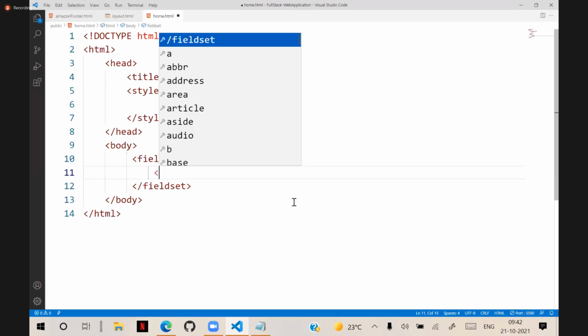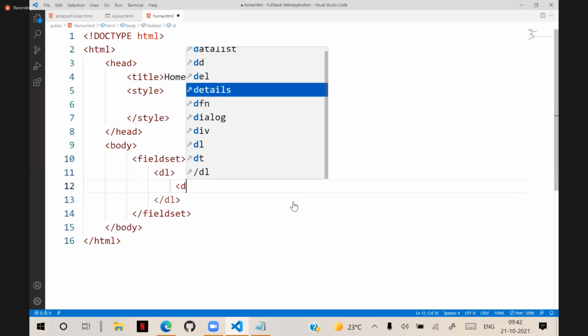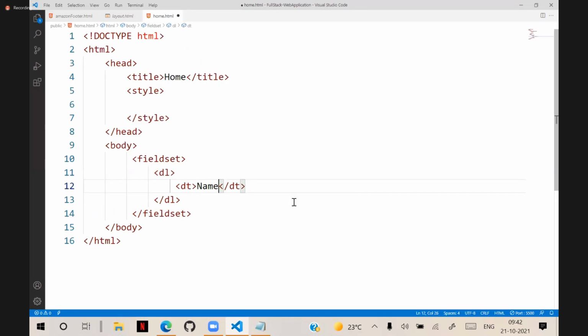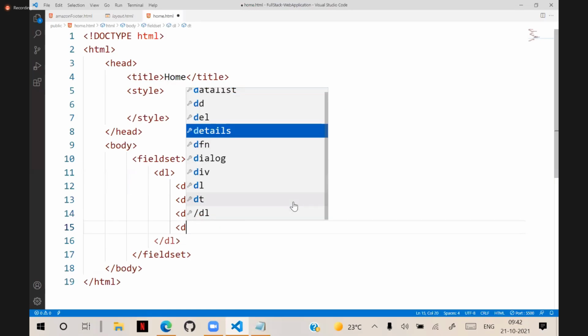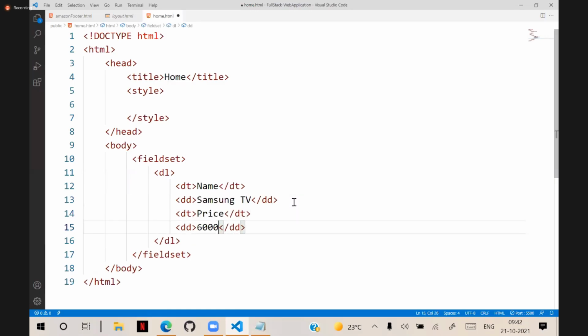For example, I will create a data list with the data term name, and data definition some Samsung TV, and data term price, and the data definition some price. So I added some terms and definitions in a fieldset. You can have any content inside it, a paragraph, anything.